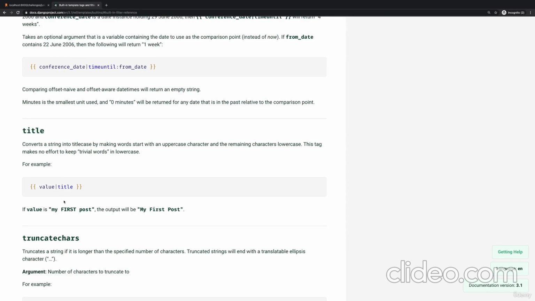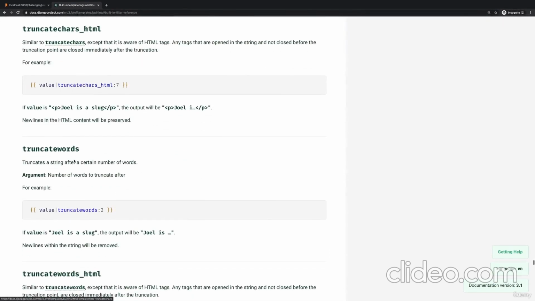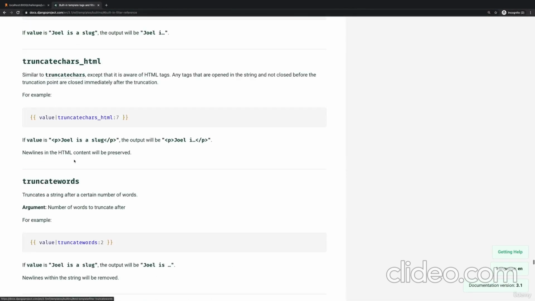You always apply filters by adding a pipe symbol after the value you're outputting. So after that variable name, that key name you're outputting, you add a pipe symbol and then the filter name. And you're limited to the supported filters like those built-in filters here. You can also build your own filters, but that's beyond the scope for now. And there are a lot of built-in filters, which you of course can also browse and play around with.